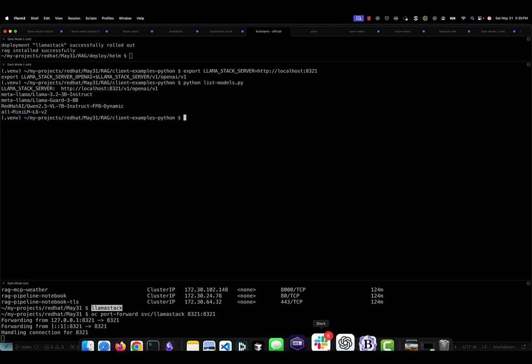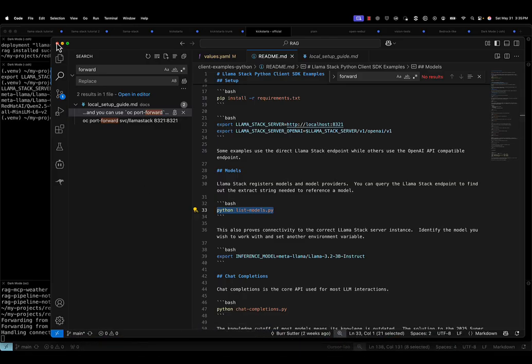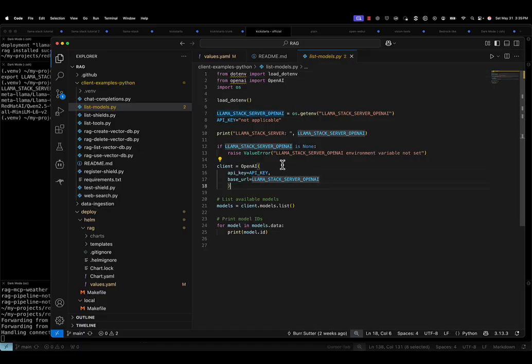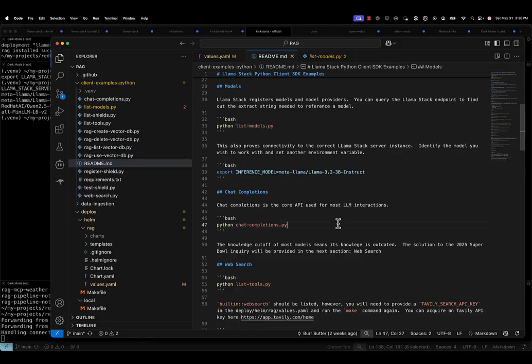But list models, let's go look at that code base, is the first thing I tend to do to prove connectivity. Also, I want to know what models are available because all the other calls you make need to use the model name. Okay, in other words, you got to know your models, and otherwise you can't go to step 2. So you can see here, this uses the Llama Stack API. And actually, this specifically, I should say, I use the OpenAI API to get a list of models. And you can see right there, it just does the print out of those model names. Pretty straightforward there. And let me go back to my README now. And let's see here, try chat completions.